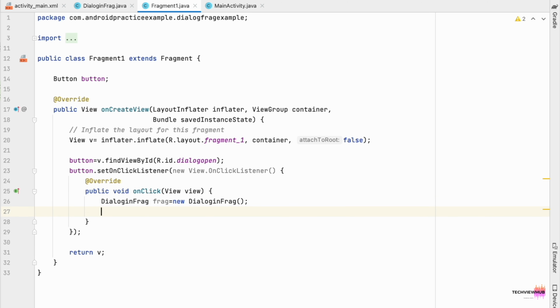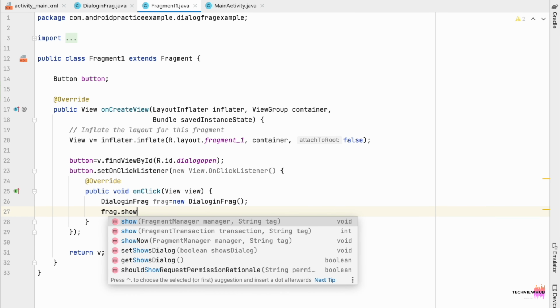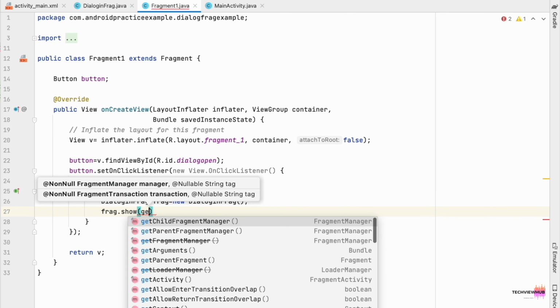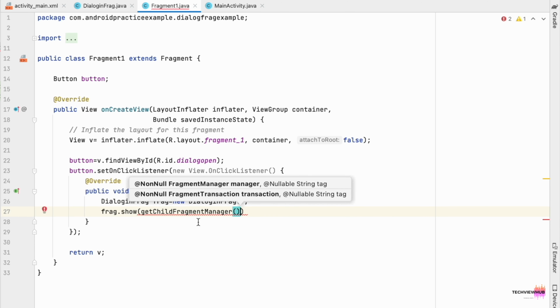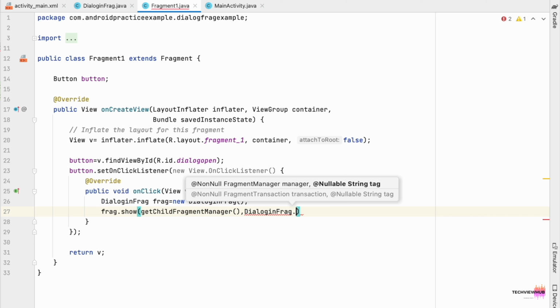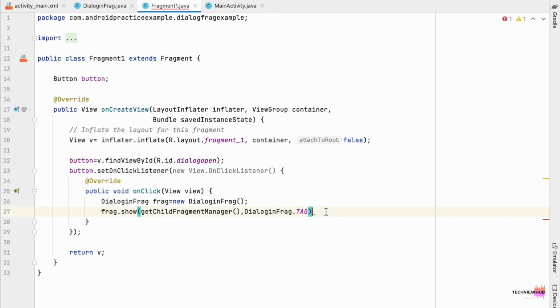Next, we are adding frag.show. Inside this, we are adding getChildFragmentManager and tag is DialogInFrag.tag. So what we are doing now is if we click on the button, the alert dialog box will be created.